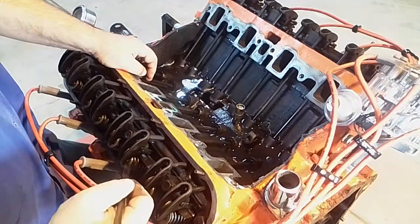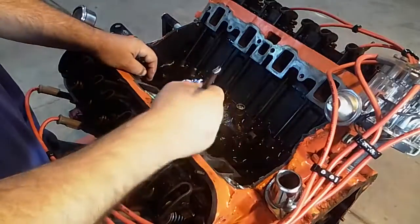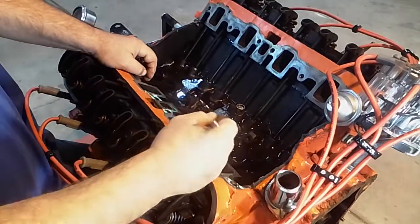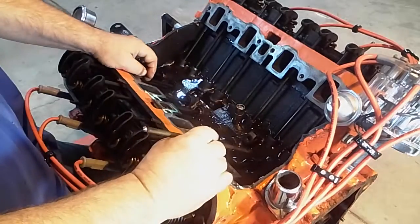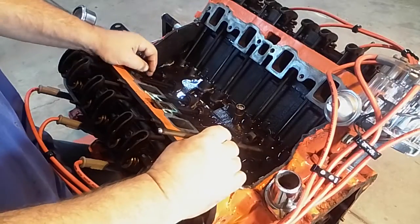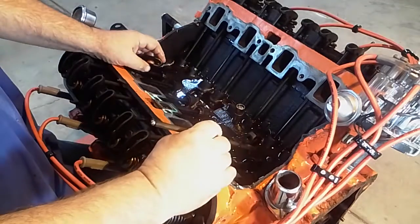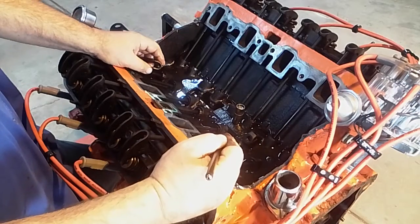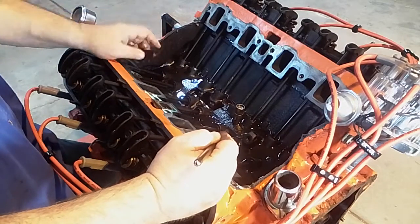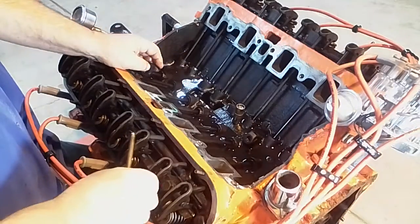If you're at the bottom of the spec on the valve tip and you haven't really done anything else, the heads didn't get milled, suddenly you could be at the point where everything needs a little bit longer push rod. So I was just trying to explain how you adjust the system, not all the whys, because there's all sorts of things that go on. There's all sorts of parts that wear, and that's stuff you need to look at if you find a rattly rocker.